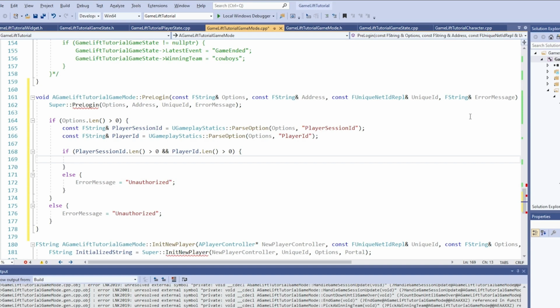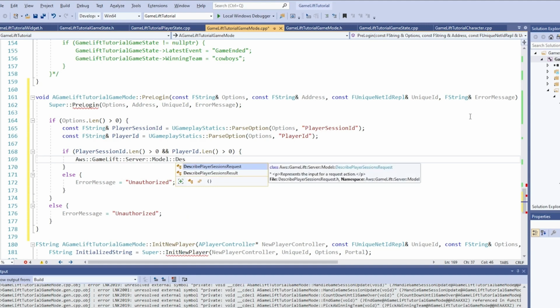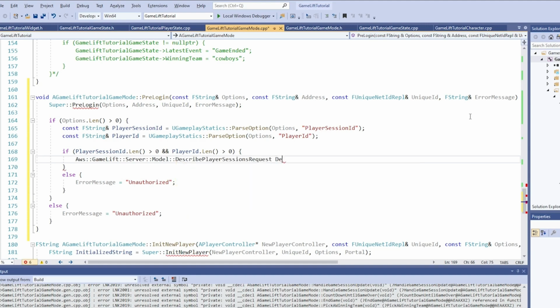So what we can do to check this is by calling the GameLift server DescribePlayerSessions method in the Aws namespace. So to do that, we need to first create a describe player sessions request object by typing Aws::GameLift::Server::Model::DescribePlayerSessionsRequest, and we'll call this variable DescribePlayerSessionsRequest.